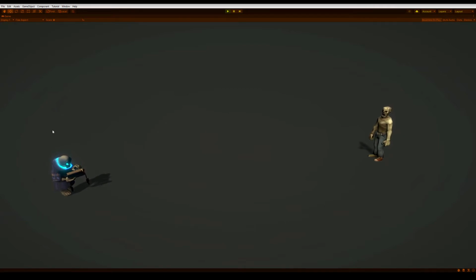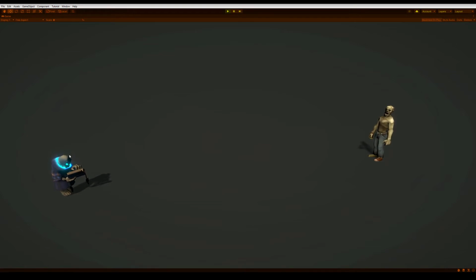So we will be having two characters facing each other. We're gonna add some post-processing stuff and animations, both idle animations. Then we're gonna work on our animators, and we will do some scripting as well. And after that, we're gonna add some VFX, so we will have the full functionality. You know how that works.